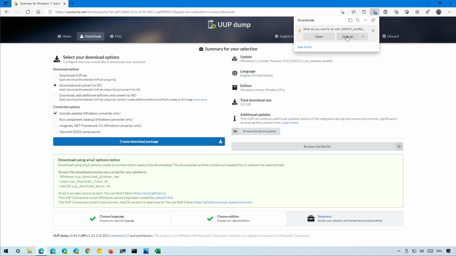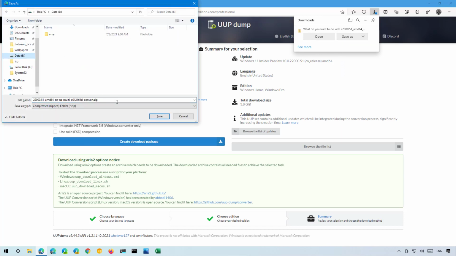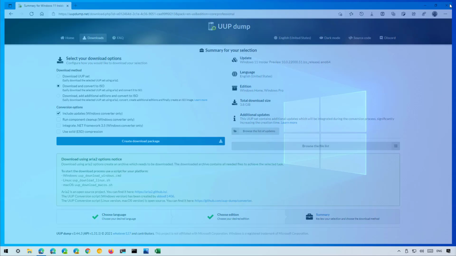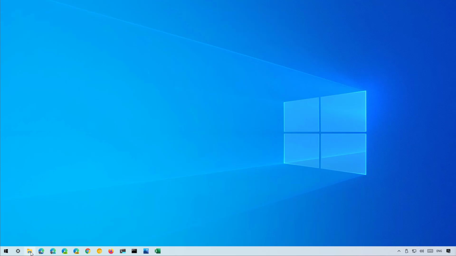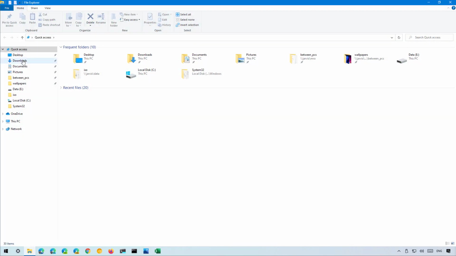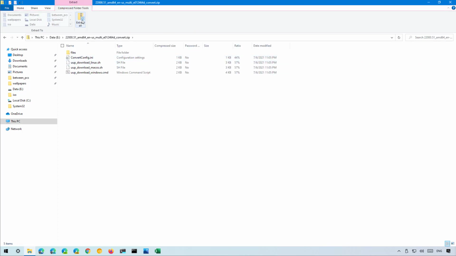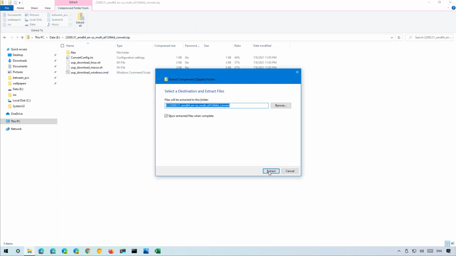And then save the package on your computer. This download is not going to include any images or anything like that. It only includes the tools and the script to get the image and to convert that image into an ISO file. So now I'm just going to browse to the location where I stored that zip folder. It includes all the files. And then I'm just going to open it, and I'm going to extract it to the same location.